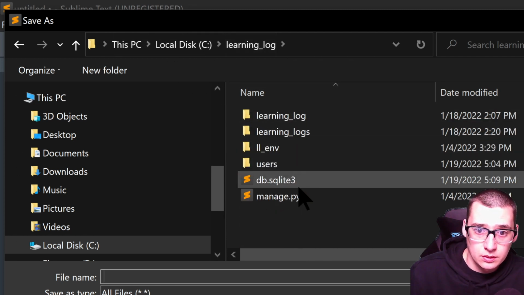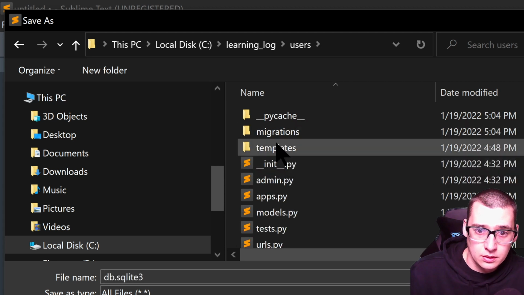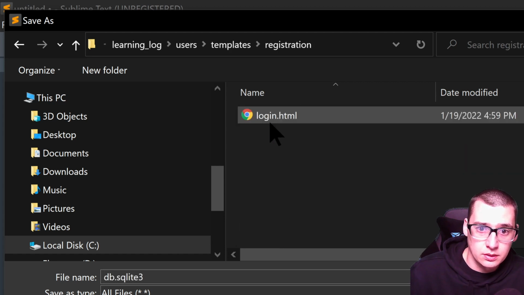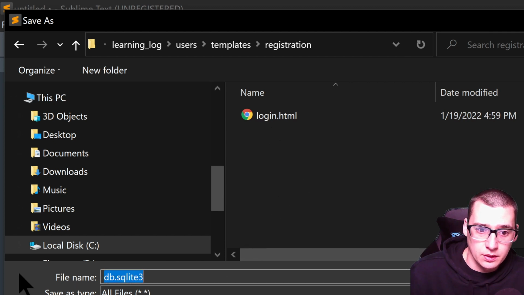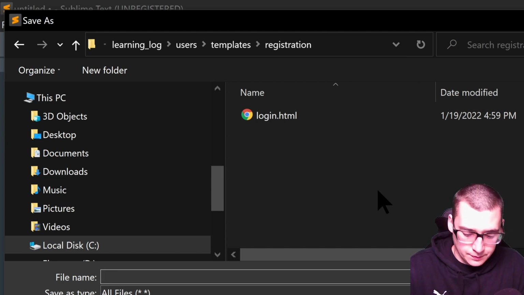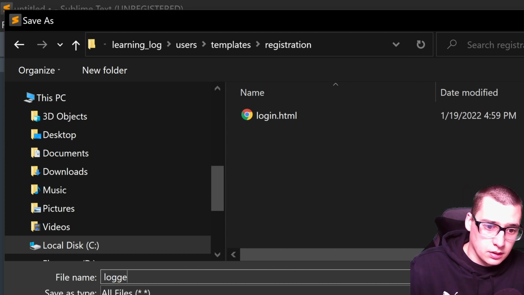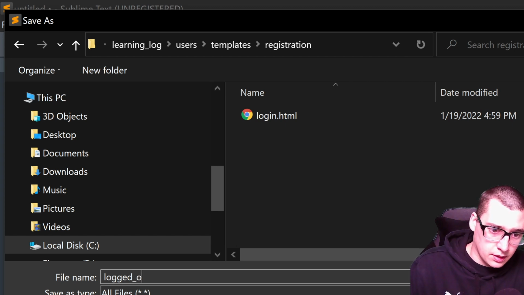So we go to learning_log, users, templates, registration. This is where we want to save this. And this is going to be called logged_out.html.